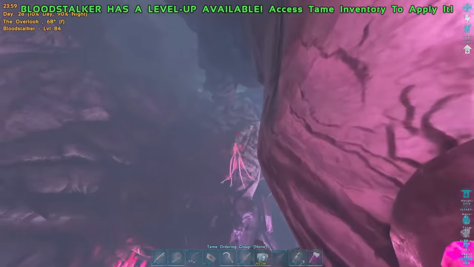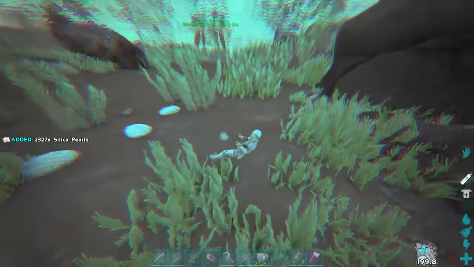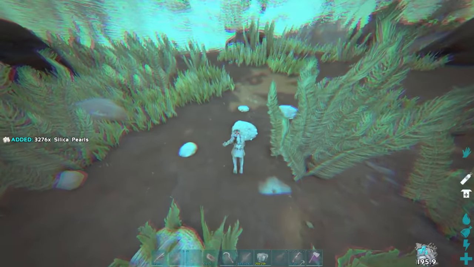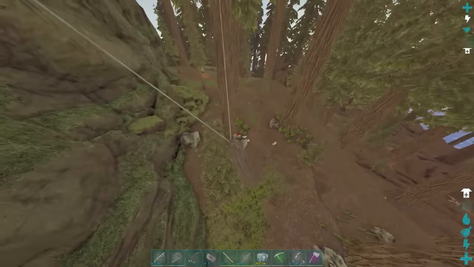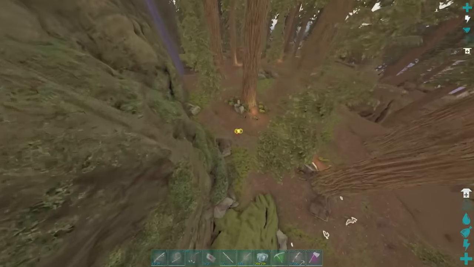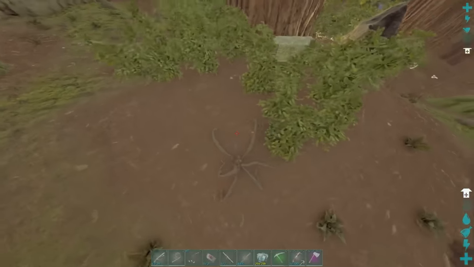I'm not dying. I then had to go grab some silica pearls. So obviously I came over to Crystal Isles and the little lakes there have so many pearls in. So I was doing some farming around the redwoods and I found a really hidden stone base. Obviously it didn't have any turrets, but I thought we could have some profit in it, so I raided it.